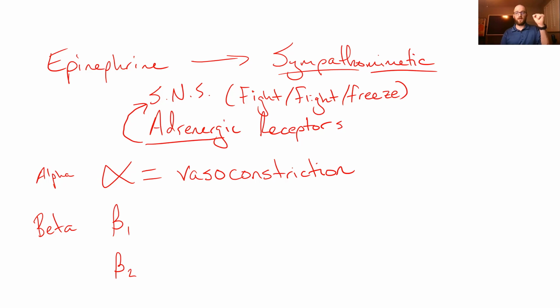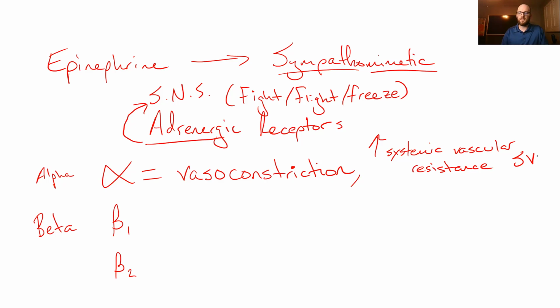That's what alpha stimulation does. Causes those blood vessels to vasoconstrict back down. Other ways that they can phrase vasoconstriction would be an increased systemic vascular resistance, or increased SVR. Another way that they could phrase it would be increased peripheral vascular resistance, or increased PVR. Increased systemic vascular resistance is probably a little bit more commonly talked about than increased peripheral vascular resistance, but they all can really be used interchangeably. But all it means is vasoconstriction, right?